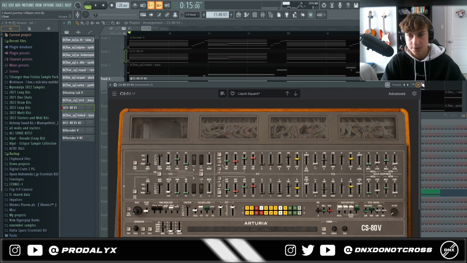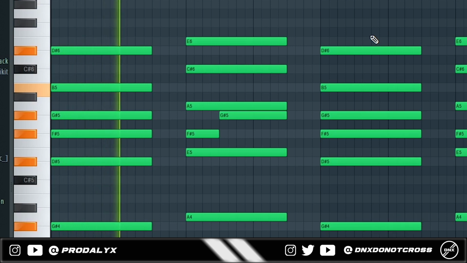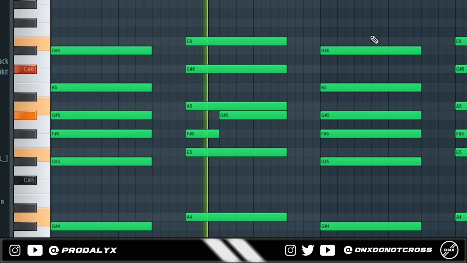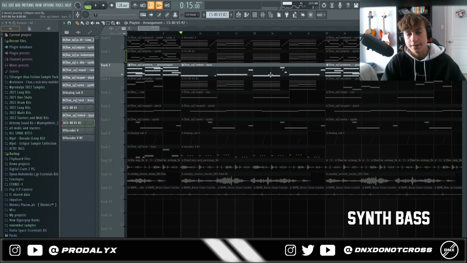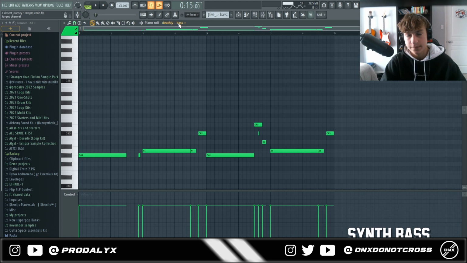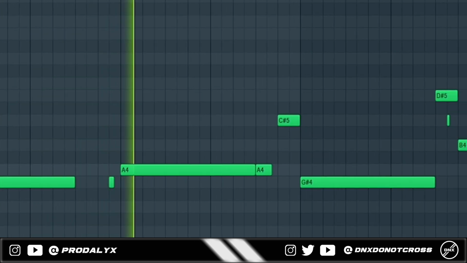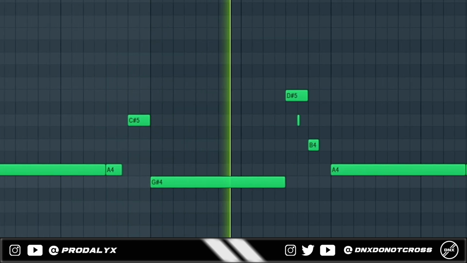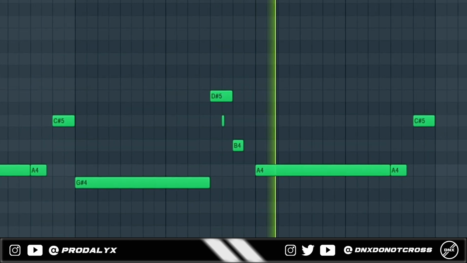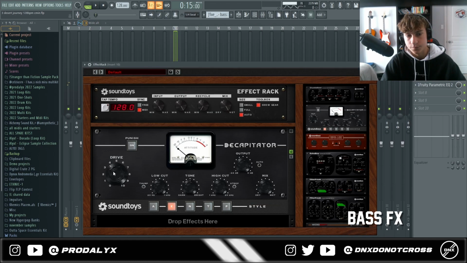And the last pad is a Liquid Square, which is a much more unique pad, sounds like this. And then I went for a more synthy bass, less of a pluck, which is the Deathly bass from Ember One Shot Kit by Steven Schaefer. I played this pattern. And then I added some Decapitator, boosting it quite a bit.